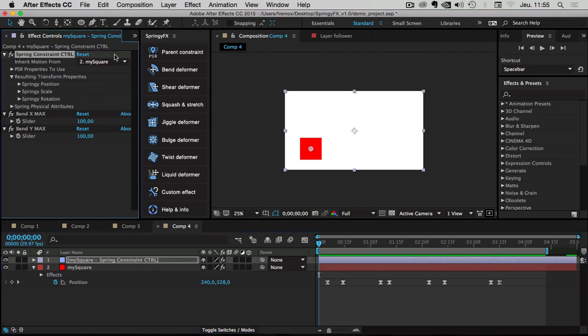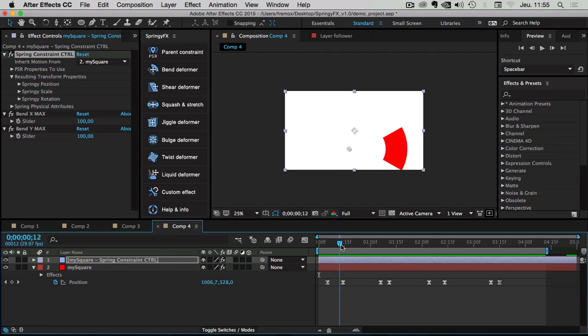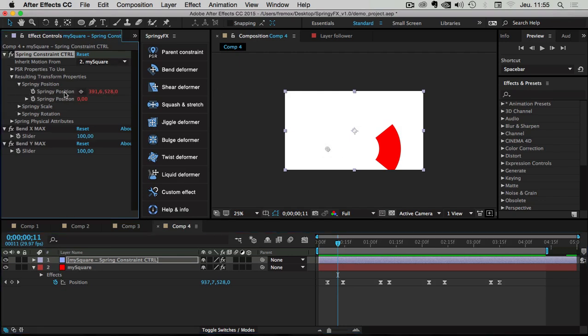The bend warp effect will vary its intensity between the distance of this springy position here, which is calculated like the parent constraint, and the position from the my square layer itself.